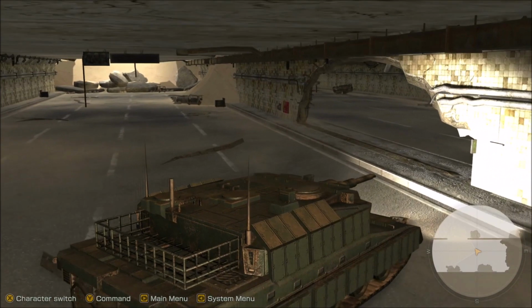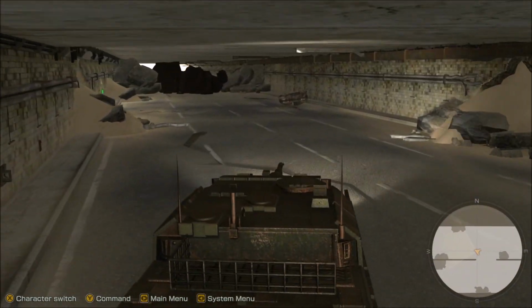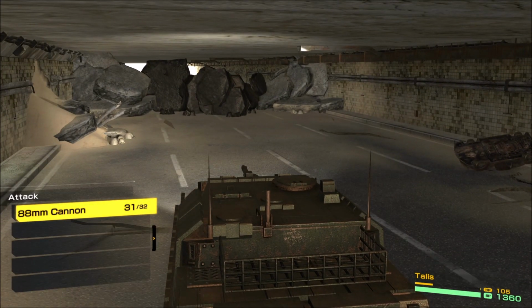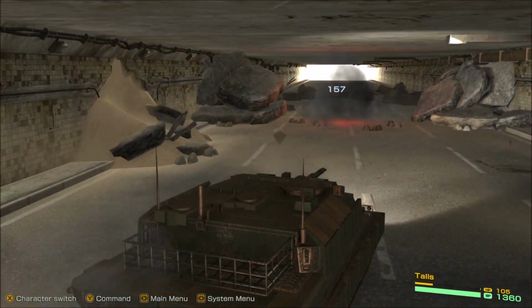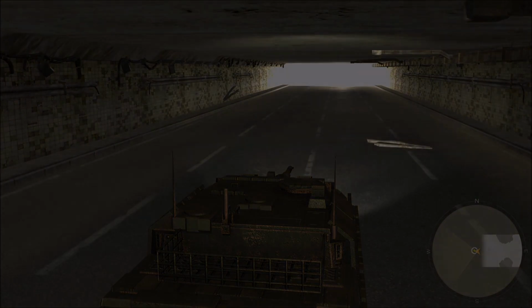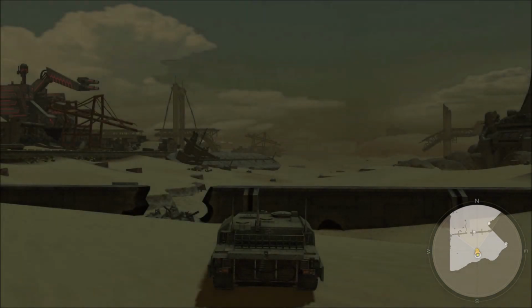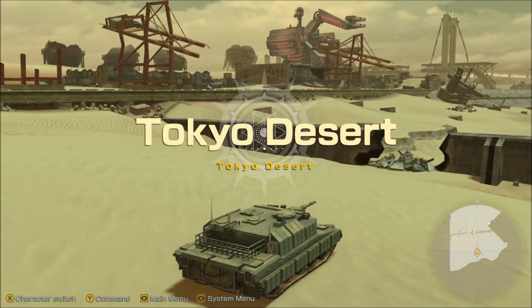Is that a giant desert shark? This all seems kind of, whoa. All right, this is going to take a little bit to get used to, but... So we can just fire willy-nilly in our tank. But we have to stop moving in order to do so. At least that's what it seems. Welcome to the Tokyo Desert.